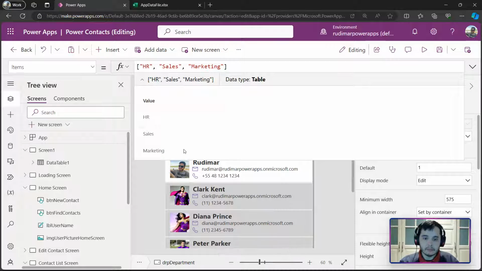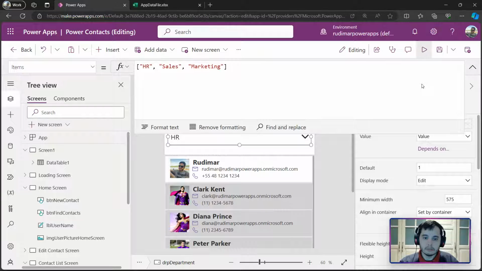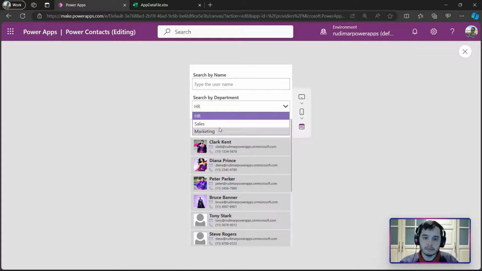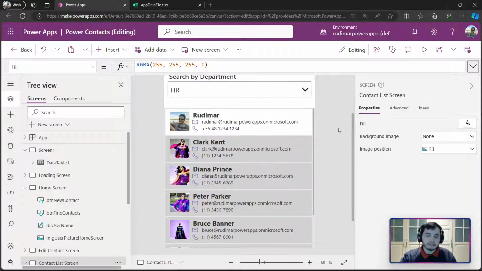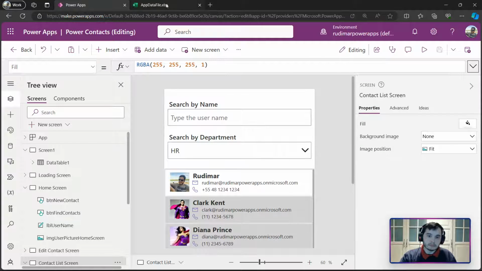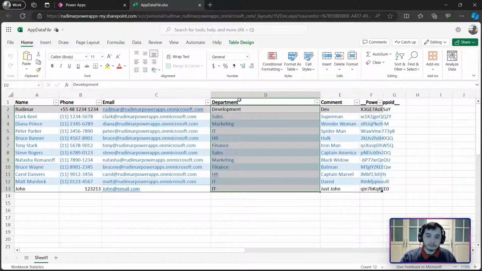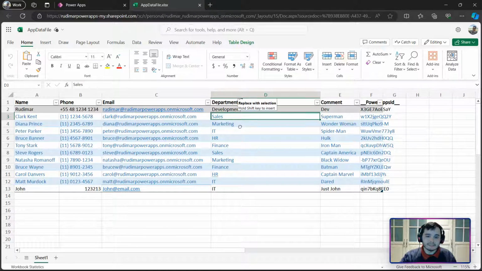And now we can see that here in the dropdown, we already are able to see the department list that we just put in there. But usually I don't like this approach of having things hard coded inside the app, because what if in the future there is a new department in the company? Then someone would have to open that, edit, and publish the new version. Instead of putting it here, hard coded, as we say, we can get it from the Excel spreadsheets. One way would be from the very same table, getting the department column and getting the distinct values.